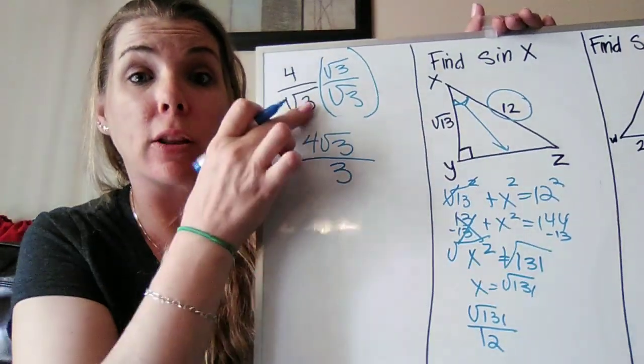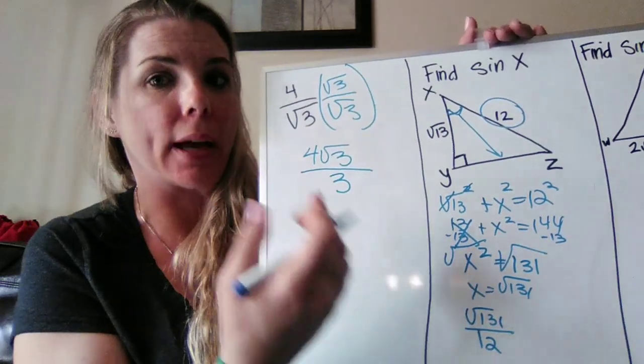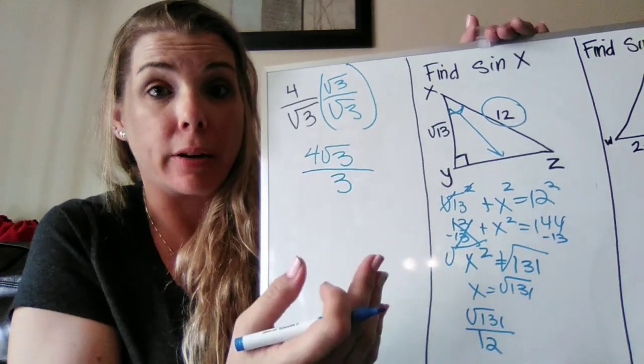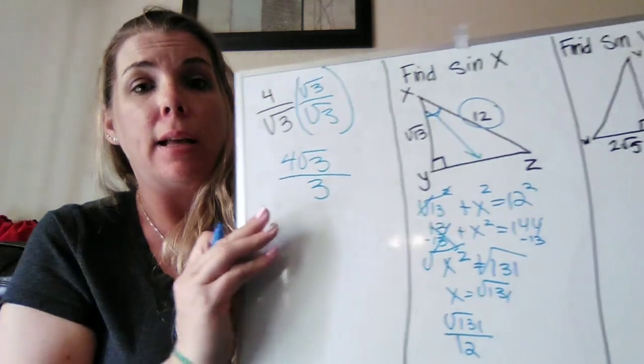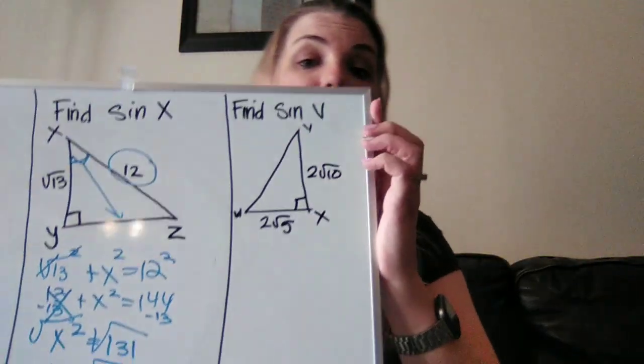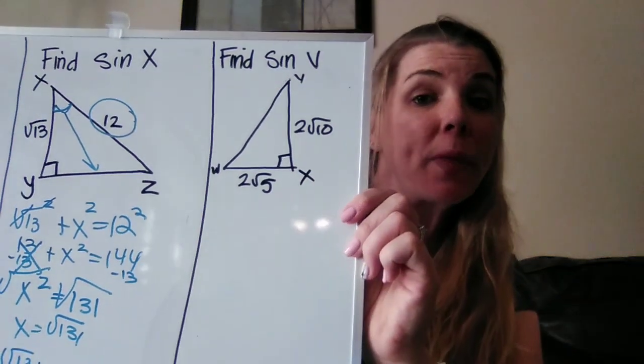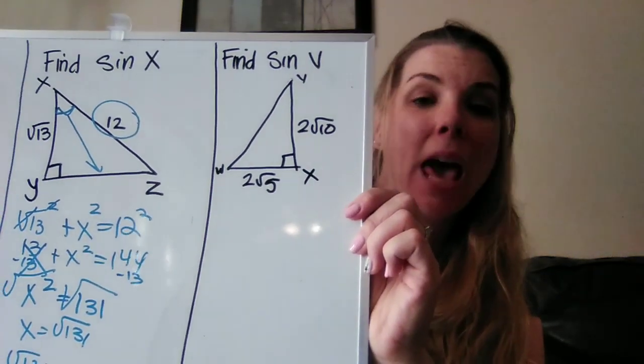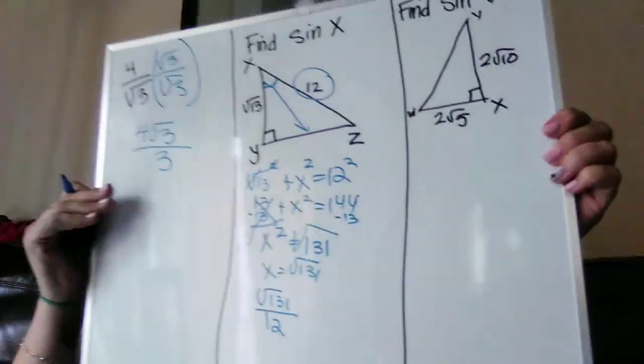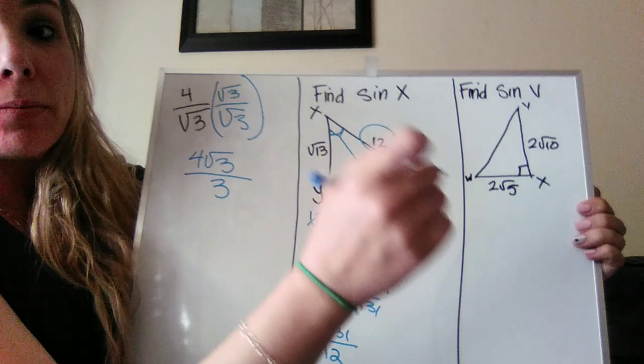Now, if you get an answer that looks more like this, then you have to continue, like if that square root is the denominator, okay? Let's see if we can do this last one. This last one, same concept, okay? So you still have to do Pythagorean theorem and then plug it in for the sine. I can't write that way, sorry. I'll move over here. Can't see me anymore, but you can still hear me.